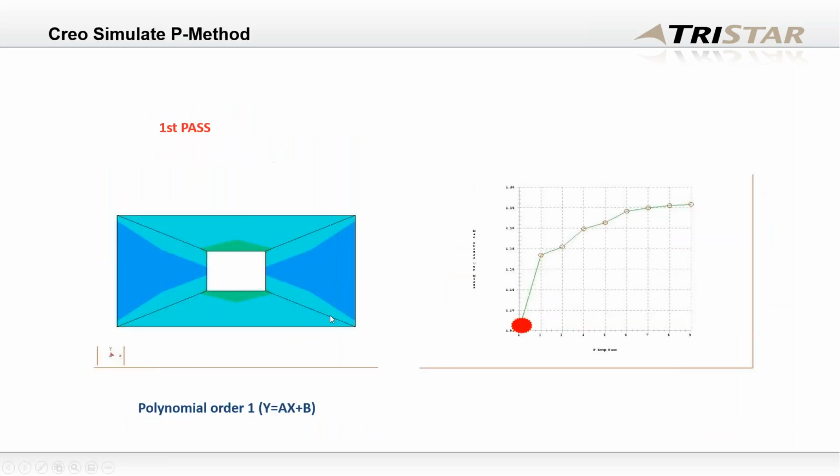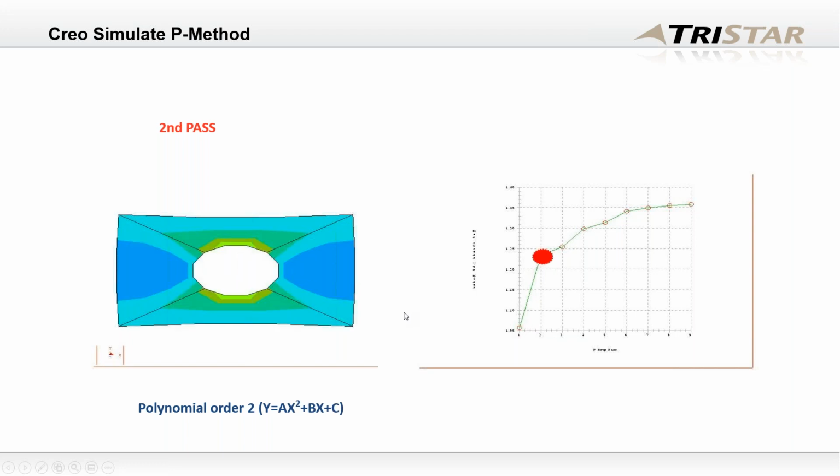As you can see here, the first pass, the way it would typically work is if I were to graph the von Mises stress or deflection versus the number of passes it's doing automatically, the first pass uses a linear equation, a linear shape function, to solve. Then it uses a quadratic equation to solve, and then it compares the results, or the delta, the difference between them. If that's less than a user-defined percentage, it'll tell you that's your answer. If not, it keeps doing this automatically.